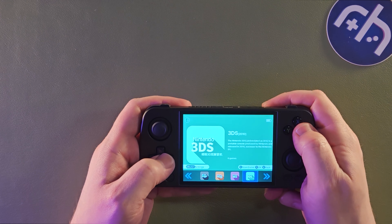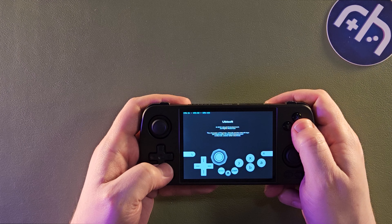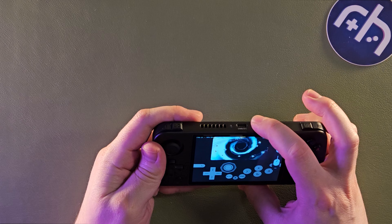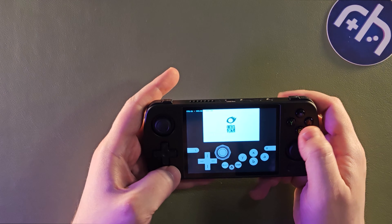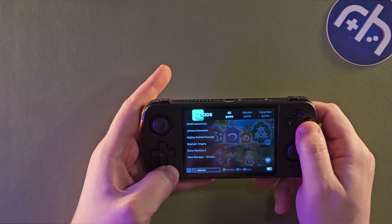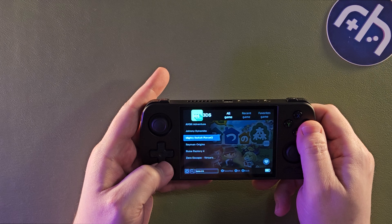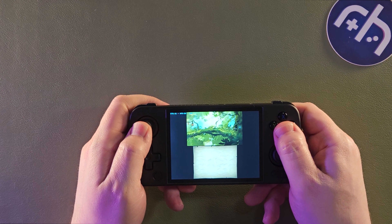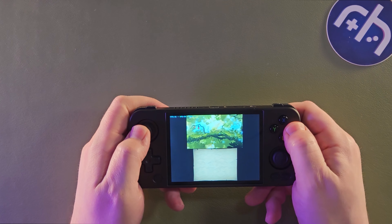Let's see what they did with 3DS. I doubt this is going to work right off the bat. No need for any of the on-screen stuff. That would have been nice to be configured off, but beggars can't be choosers, I suppose. This is running really well. There is some optimization going on — I don't think we're just brute forcing it with the CPU.